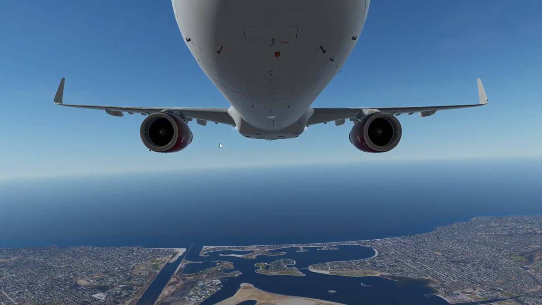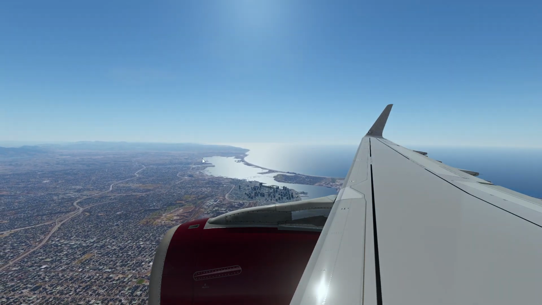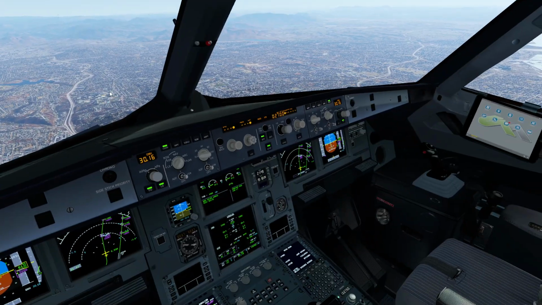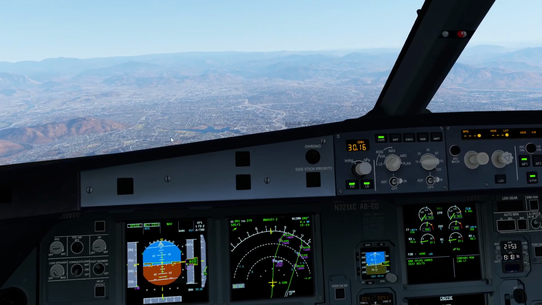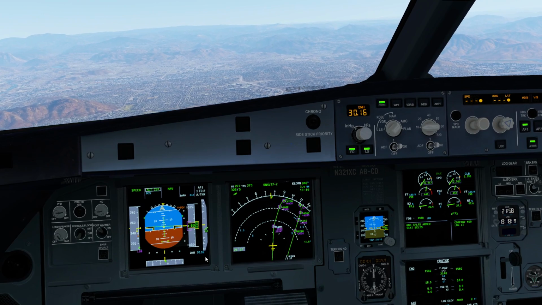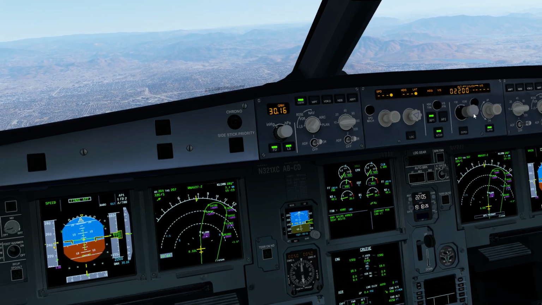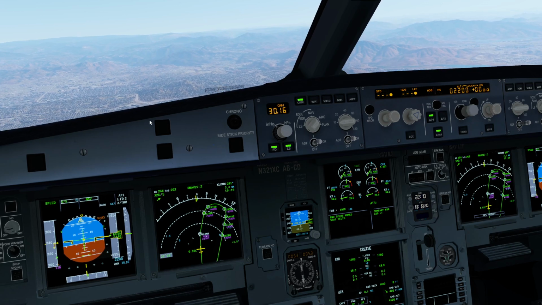Okay, let me see. Yeah, it looks very cool. Okay, let's change the viewpoint to the normal one. We have a vertical deviation, not the best. Cleared for the RNAV approach to runway 27 with the climb transition, -4003. Oh wait, we don't want to do that, right? Not yet.